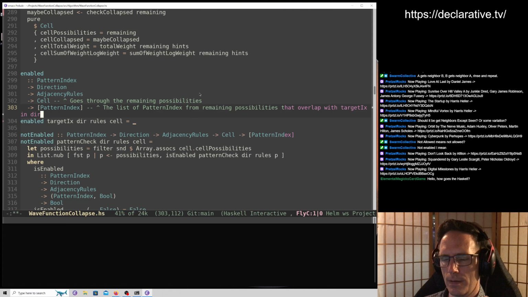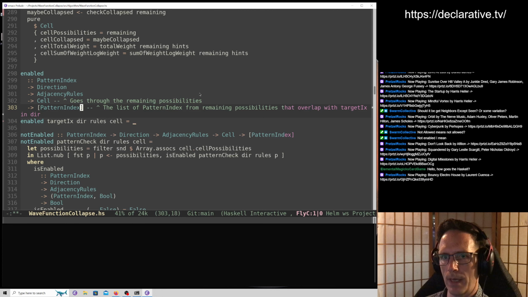Right? Because those would be the ones that we could still pick as valid values. And then not enabled is the opposite of that.